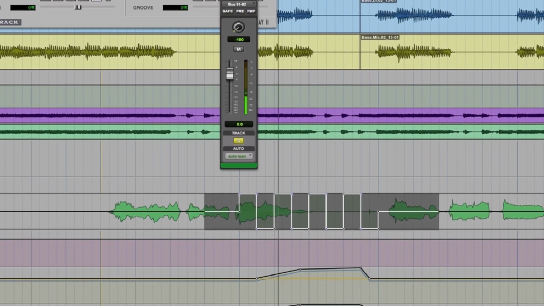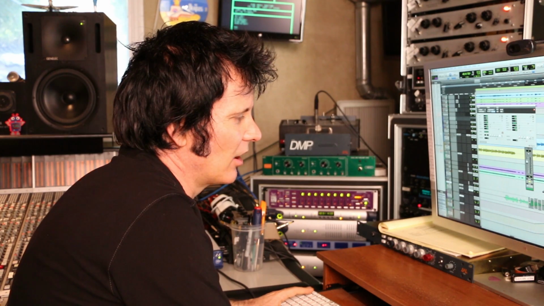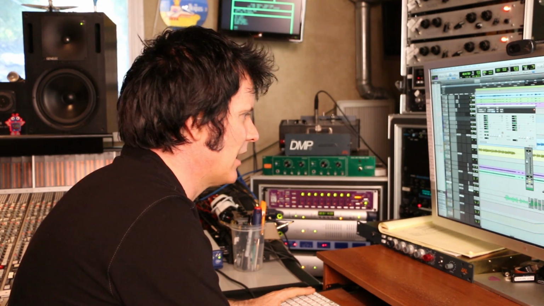A room on your prayers. Cool. Let's bring the feedback up. A room on your prayers. So it's hitting our delay differently left to right, and it's giving a little bit of width. You can use ping pong delays to do that, but this is one of those things you could do with it.